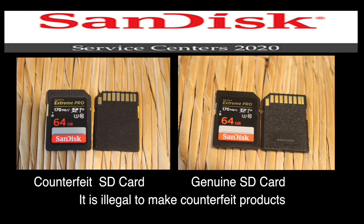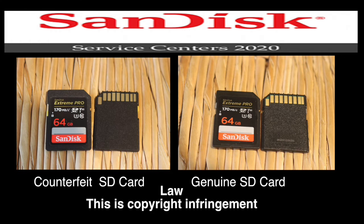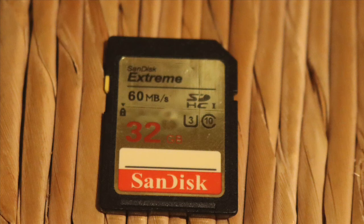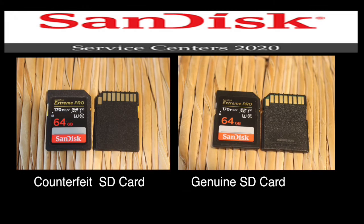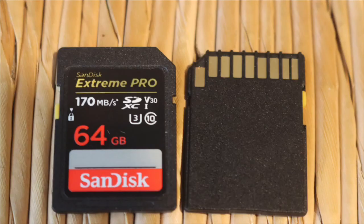I don't think that it would be illegal. That's why I also offered to send you an official email from our site confirming that these cards are counterfeit. A couple of years ago I had an Extreme card where you did send me an email confirming they were counterfeit — because I did send some photos of the card to the email address — and they replied and said these cards are counterfeit because they should have a serial number on the back. Yes, exactly. And then we confirm if it is correct or not. I've actually already emailed SanDisk through your website, so I'm just waiting for a response.